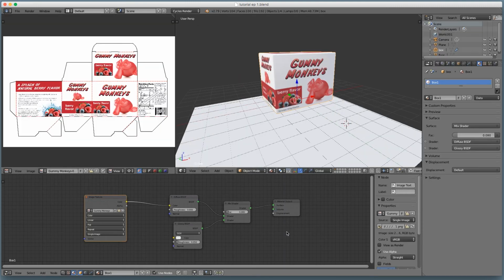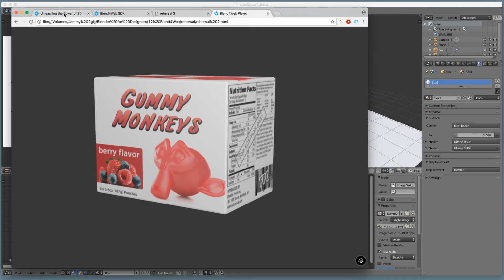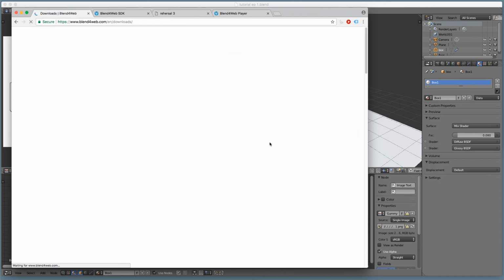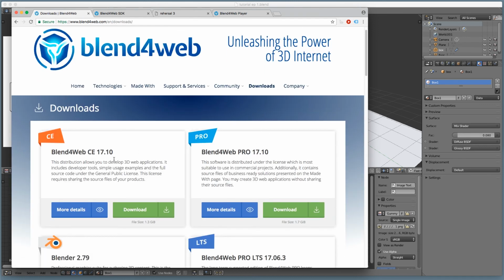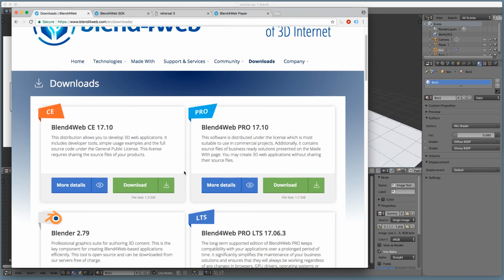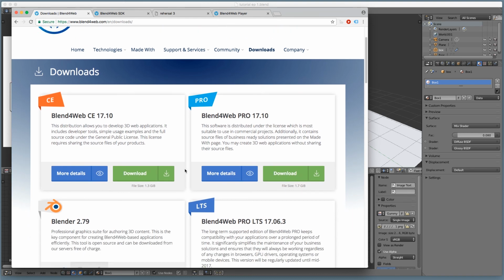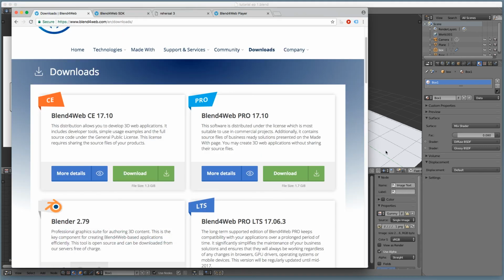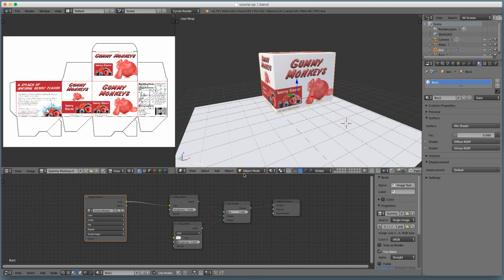as you can see, still in Cycles. So the first thing you have to do is install Blend4Web. I'm not going to go over this in heavy detail because it's kind of boring and I've already installed it. But basically you go to the downloads and download a whole zip file. They have several versions: the CE version, and the Pro version you have to pay for. I've actually got the Pro version and don't think I've used any of the Pro features. The CE is the free version. You get a zip file, then follow their instructions. They're not too bad. You install it, and you have to unpack the zip file. That folder is very important. We'll get to that in a minute.